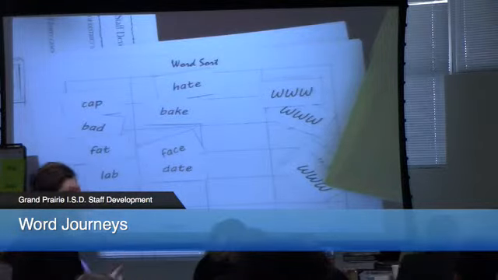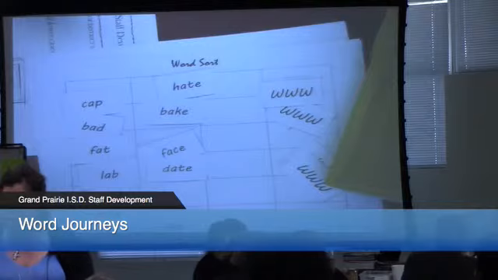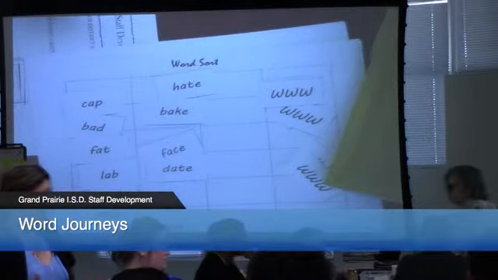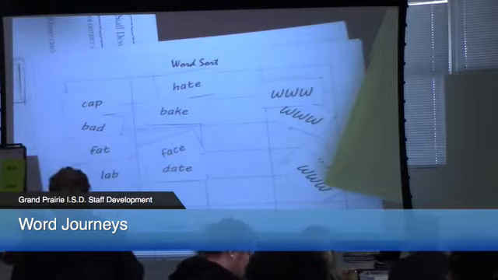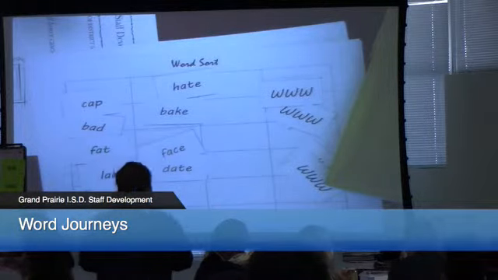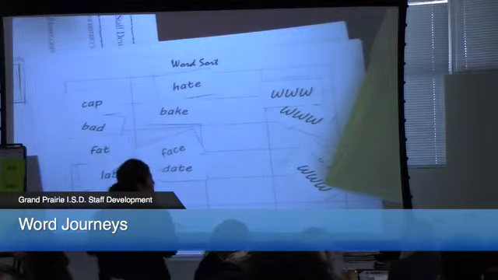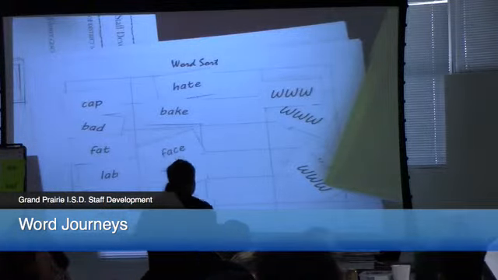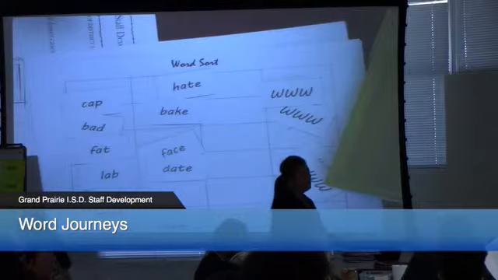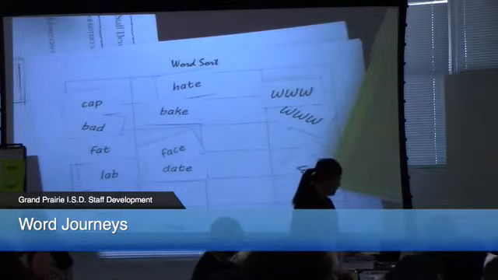What your kids are going to be doing is they're going to go into their reading bag, whatever guided reading book they're doing, and they're hunting for words. Hunting for words. You want a minimum of 10 words. Kathy Gansky says an effective word hunt is a minimum of 10 words.